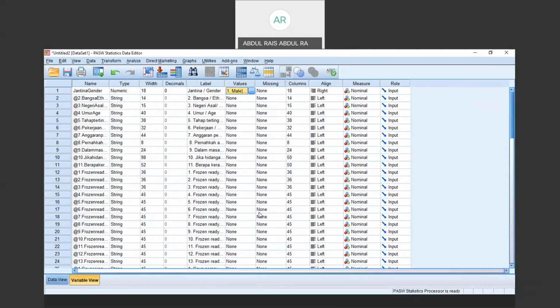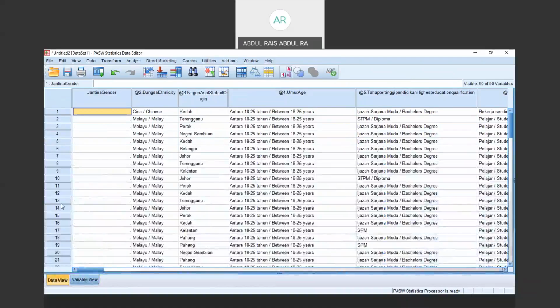And you klik OK. Tengok apa jadi kat jantina you. Terus hilang. The same thing will happen kalau you cuba kod untuk bangsa, etnicity, negeri asal, umur dan sebagainya.